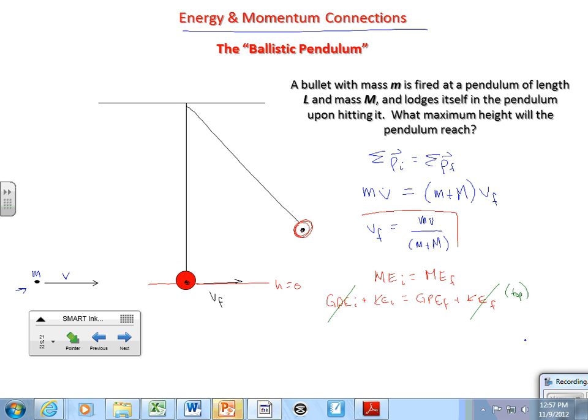Now, notice, the speed here, the final speed of the interaction goes into the initial speed of the pendulum's motion. So if we write this as one half, let's see, m is really the two masses together, vf squared equals m, well, that's really the two masses together, gh. Notice the mass of the thing divides away. And I'll move this g over here. All right, so there's an expression for the maximum height this thing reaches.